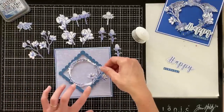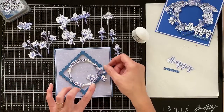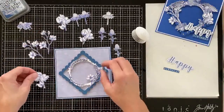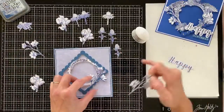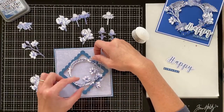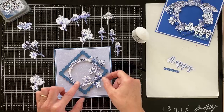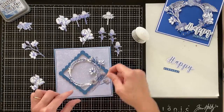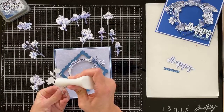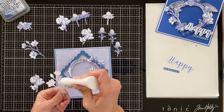So now we can start bringing in some of these bigger pieces, and I think adding these pieces just really brought it to life. I got quite excited when this first one built up really well. So I think what I might do, because these have a slight curve on them also, there's a natural flow to these, so I think I'll add these on next.